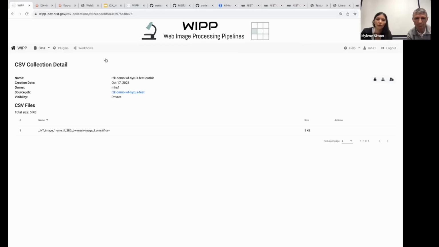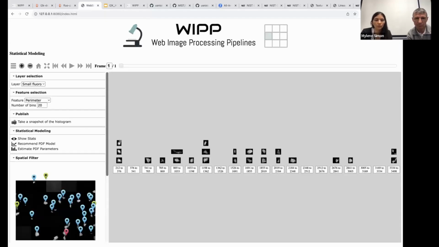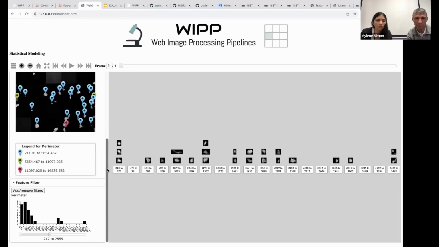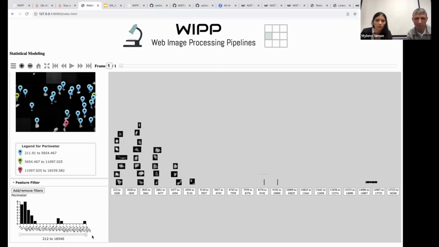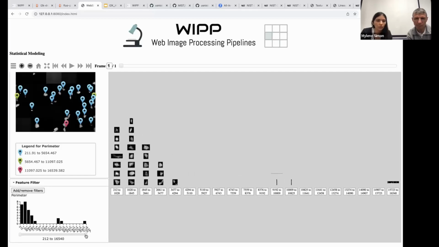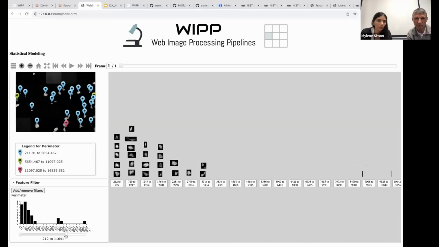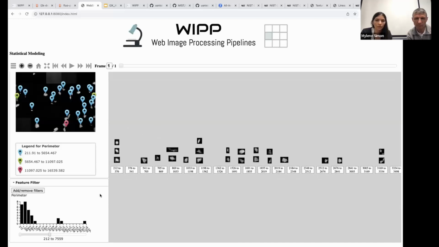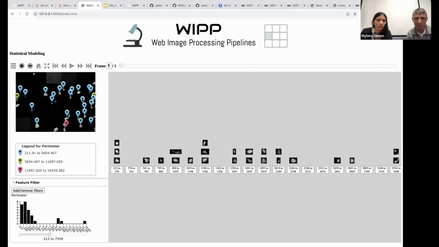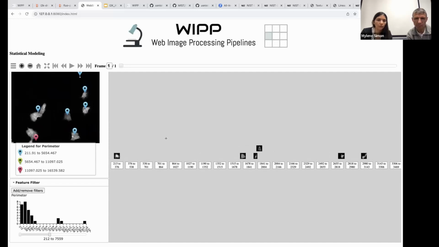And then what we are integrating in the new version is the statistical modeling toolkit. So from the same data set and features, we can organize them as a histogram, and we can select some filters that we want to apply. So if we have the full histogram, it looks like that. So maybe I want to remove some of the ones that I think might be outliers, like remove that, and then I get this histogram. And I can see them also in this view. I can zoom in, and then it will filter based on where I am in this view.